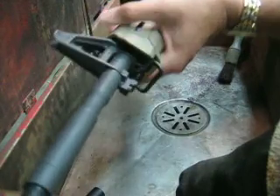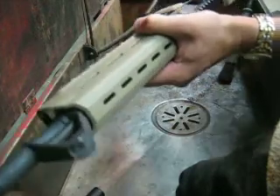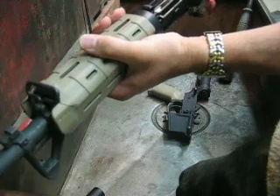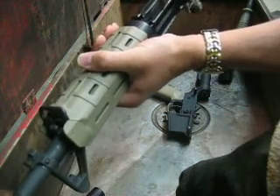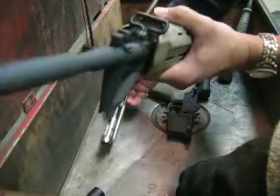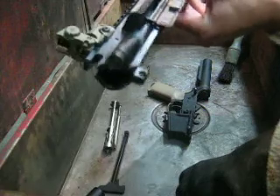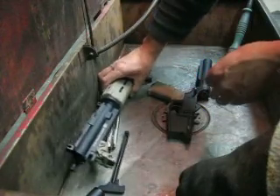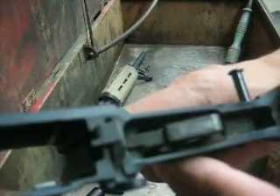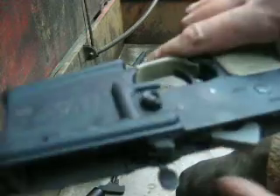With the gun, I break it down into its basic parts — take the pins out, and there it is. I've got the .22 conversion kit in it. Pull that out, and you can see how dirty it is. This is the charging handle — you can see how dirty it is on the inside. This part here is the real filthy part; you can see all the powder residue and all that junk in there.